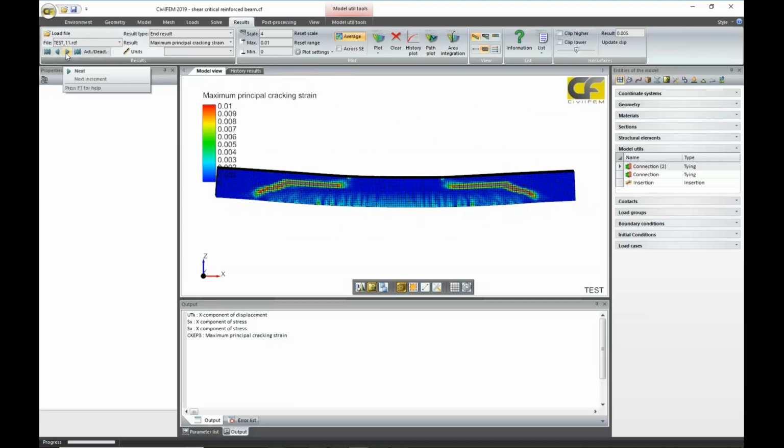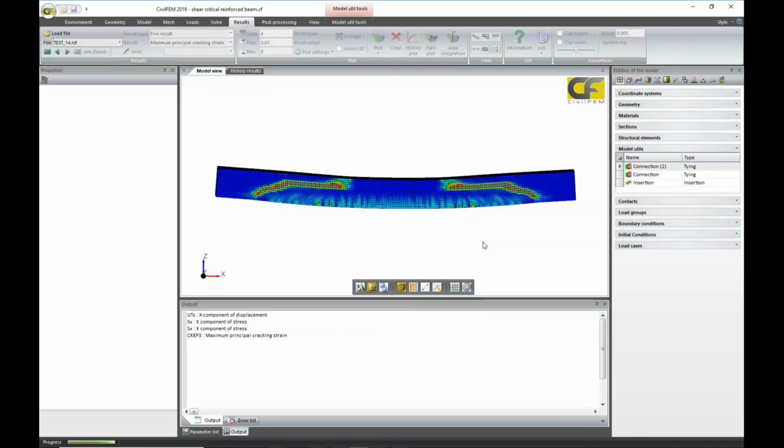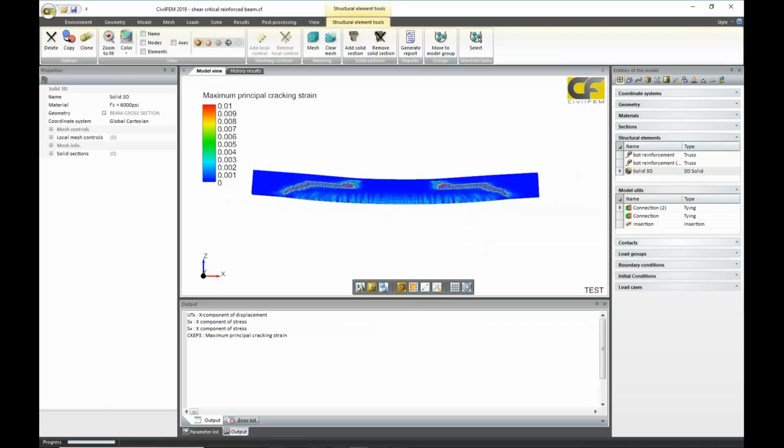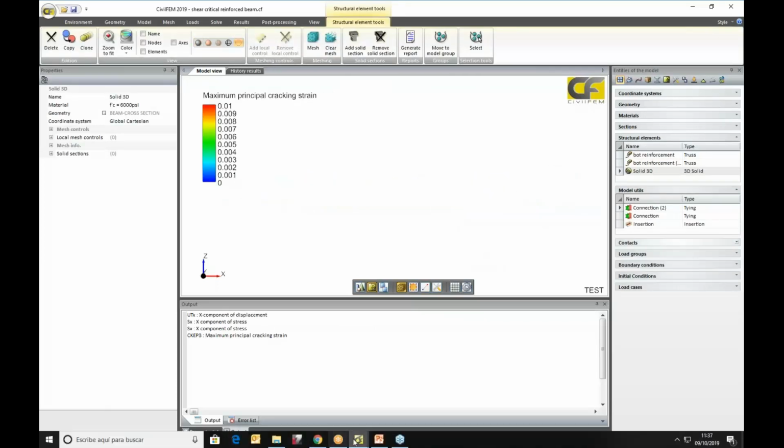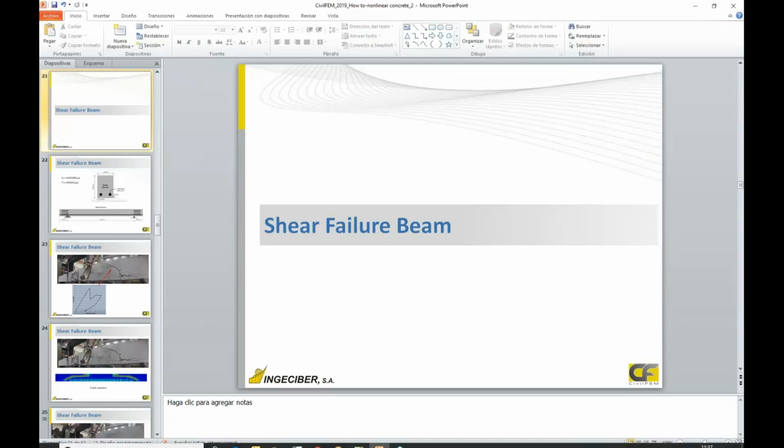So we could suppose this is the ultimate load for this model. I increase, and you can see now the crack is almost crossing the whole model, and this is just converging because we still have some steel that is joining both parts, crossing from one point to the other, and then finally it doesn't converge. We could see also yielding of the bottom reinforcement, but it's very clear that it's failure.